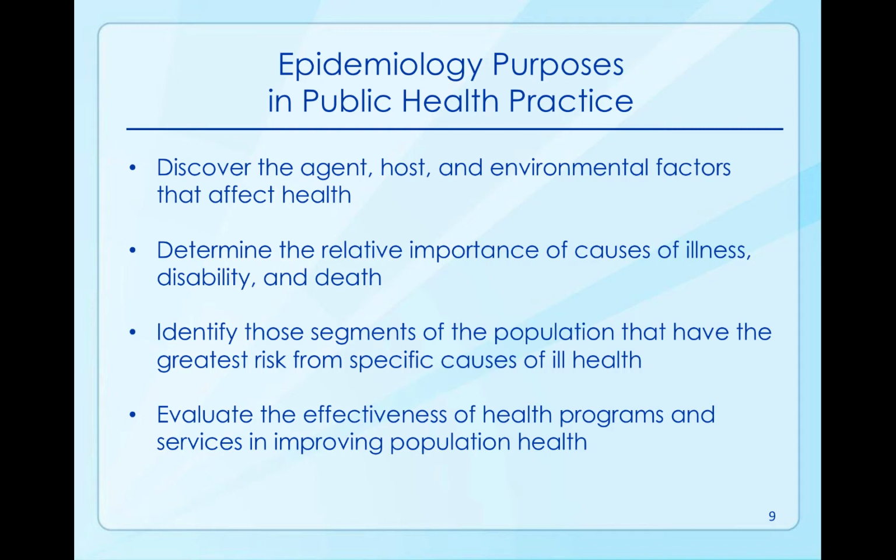Then they want to look at the segments of the population that have the greatest risk of this particular problem. Who's most at risk for this problem? Who's most at risk for suicide? Who's most at risk for diabetes mellitus? Then we want to evaluate the effectiveness of the healthcare programs and services that have been implemented in improving this particular thing. In a developing country, we might be looking at malaria. How effective were these mosquito nets? So that's the purpose of epidemiology in public health.